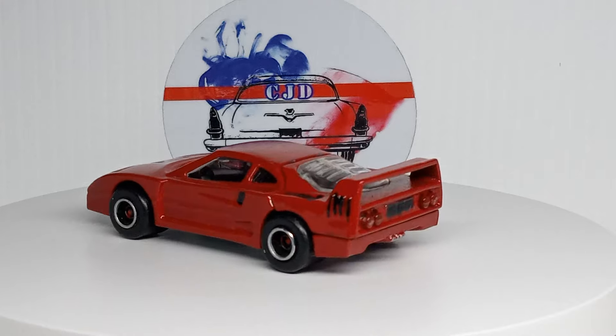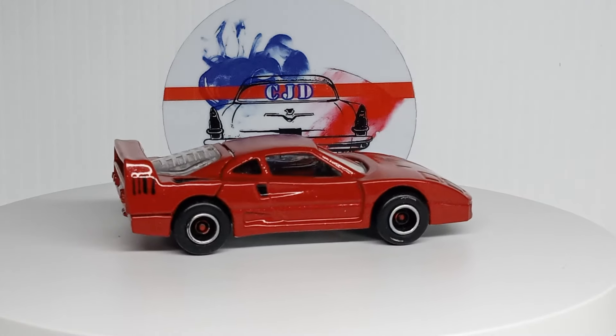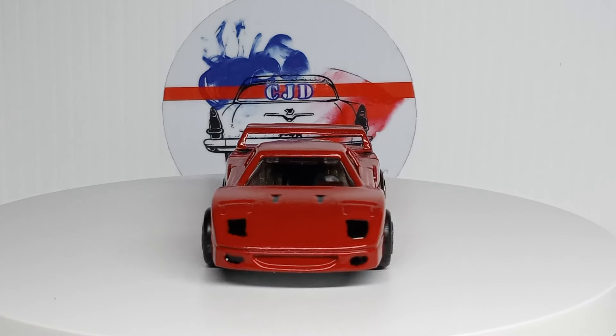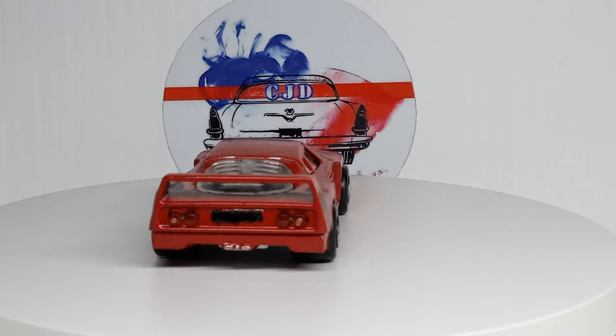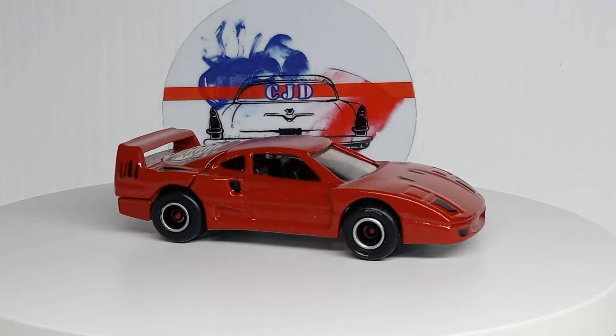It's got a little suspension. Not perfect, but I'm getting there — getting back into it again. The other custom I did at the same time, the paint bubbled up when I clear coated it, so that went back in the stripper. But this one I'll just keep. Came out pretty cool.